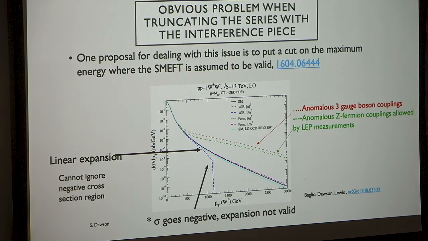And the reason that the ones that affect the fermion vertices don't do as much as the ones that affect the gauge boson vertices is that changes to the fermion vertices are very highly constrained by the precision electroweak data at LEP, where we looked at Z goes to b bbar, Z goes to c cbar, and so forth. So those possible changes are very highly constrained. And so this plot has data that's allowed.